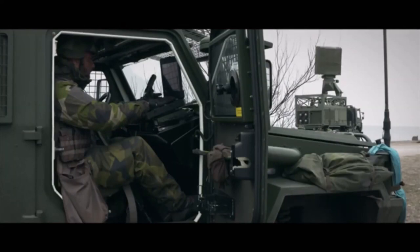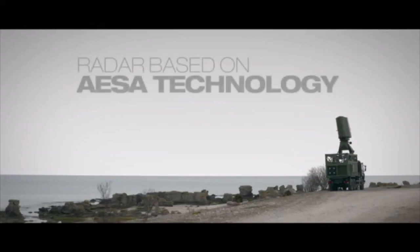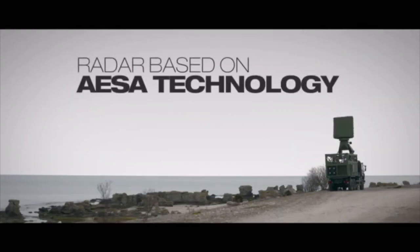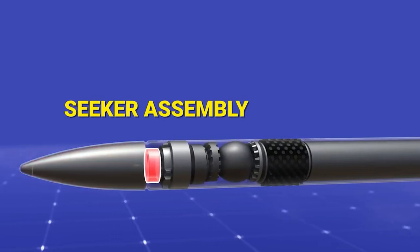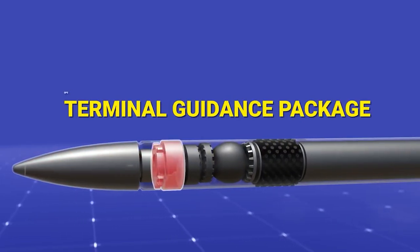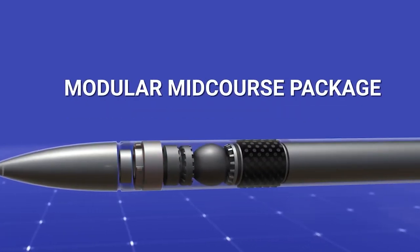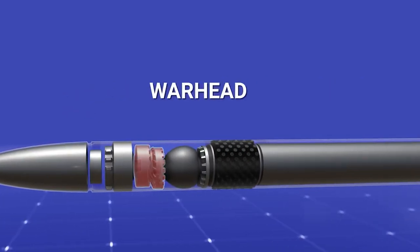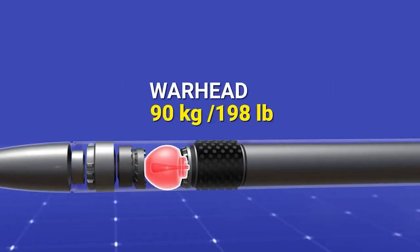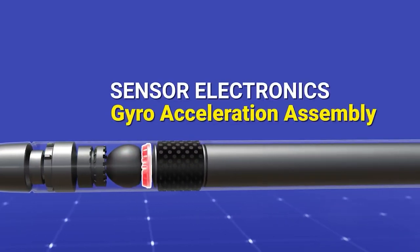Together with the radars, command vehicles are used to launch and track missiles. These command vehicles can be located up to 20 kilometers from the launchers and use the most advanced electronics with integrated battle management systems (IBMS). In this way, the entire IRIS-T air defense system becomes a unified system with the rest of the military formations. As we can see, an air defense missile is not just a piece of cast-iron sewer with explosives and a powder engine with welded stabilizers.